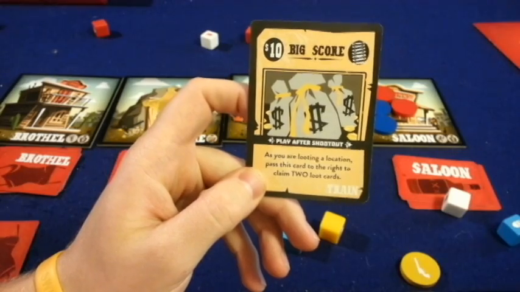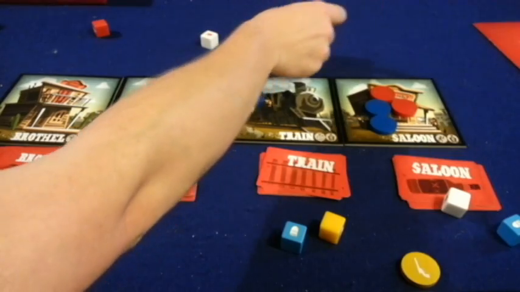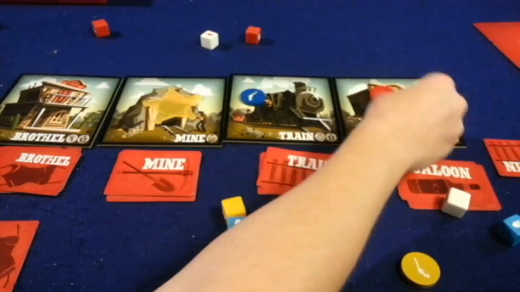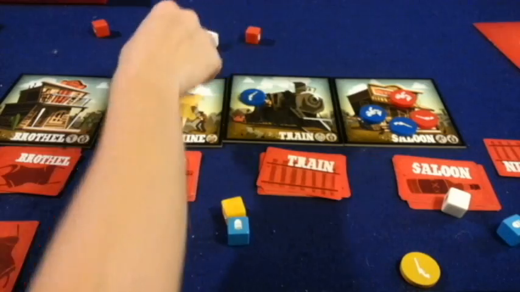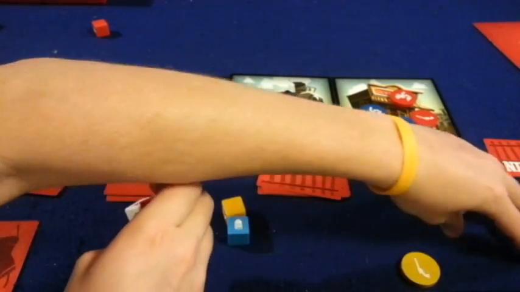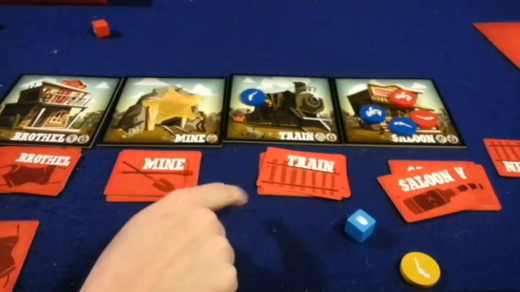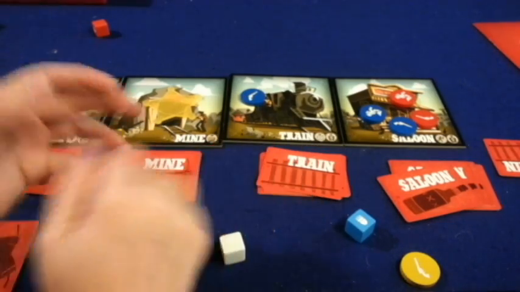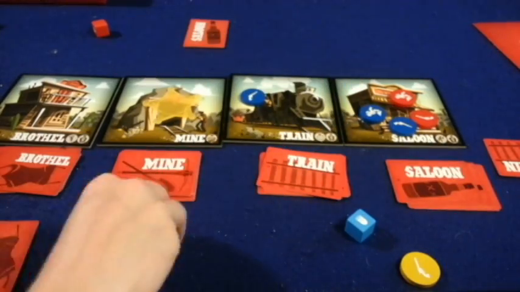As you are looting a location, pass this card to the right to claim 2 loot cards. So that's pretty useful. And that would go right over here in front of the blue guy. Finally, we would do the saloon, which would have 2 regular gunmen and 2 cowards, which means the red guy would roll his coward die and his gunman die. And likewise, the blue would do the same thing. And then the yellow person would be the person to say 3, 2, 1, go, and also decide who said hit first, or various other minor things that might come up. So let's just pretend that red got that, so they would get the saloon card, and then that would be the end of the round.